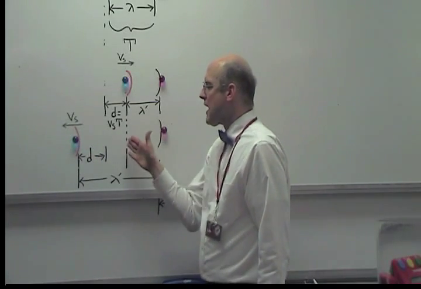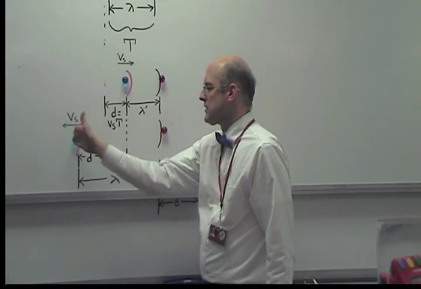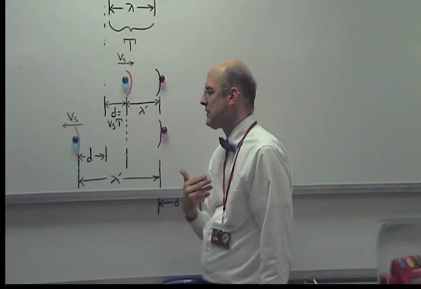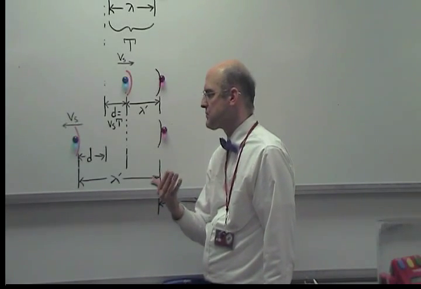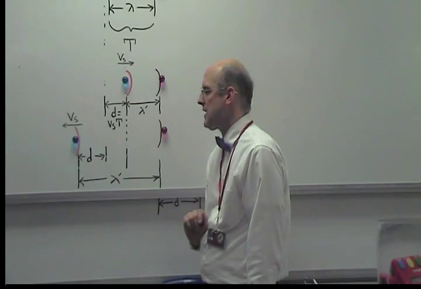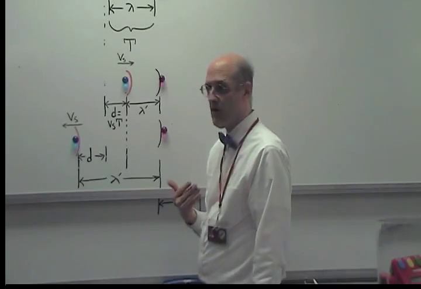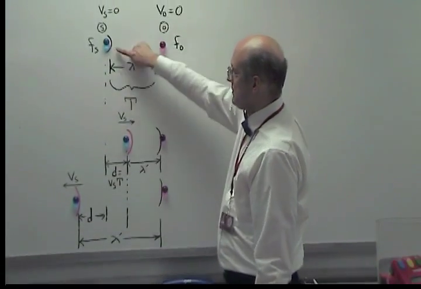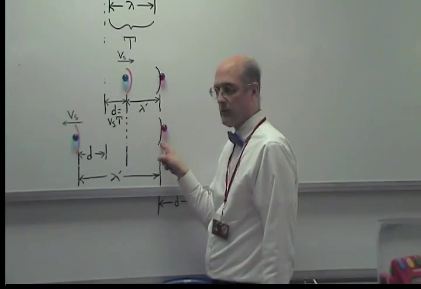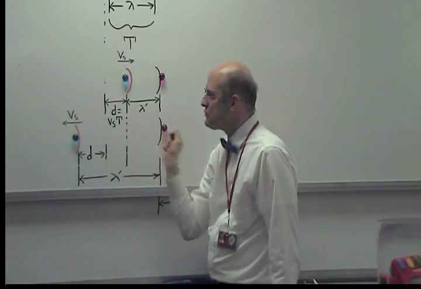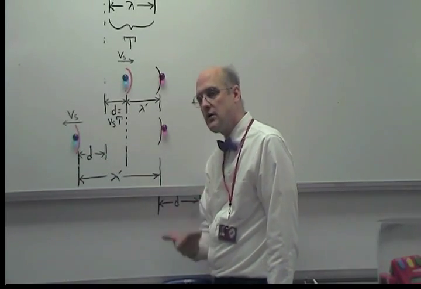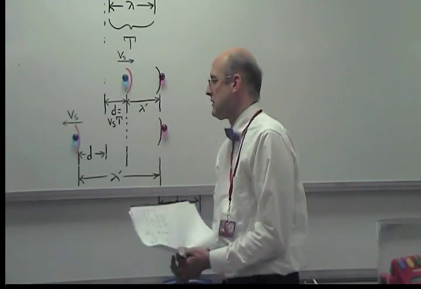The time it takes the source to go from here to here, we're going to call a period. If you take that period and multiply it by the speed of the source, you will get this distance here. Now, the crest that was originally sent out by the source, right here, has reached the observer when the source that's moving away sends out the next crest a time equal to the period of the wave later.